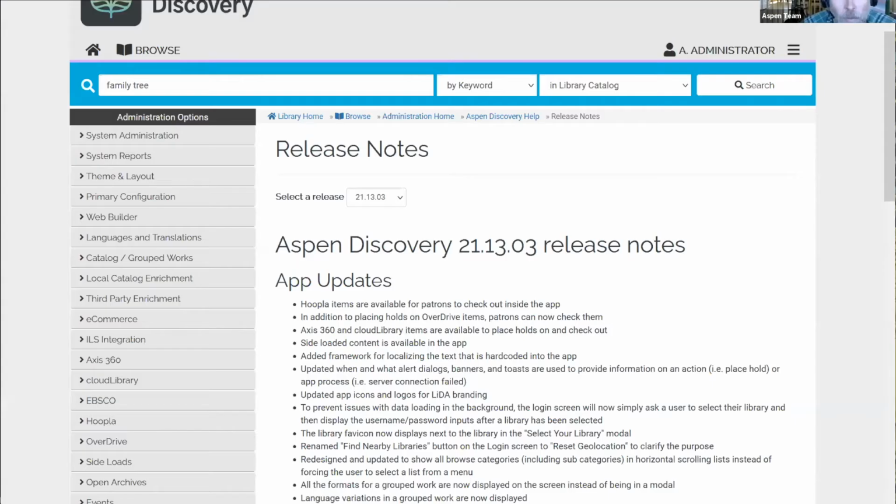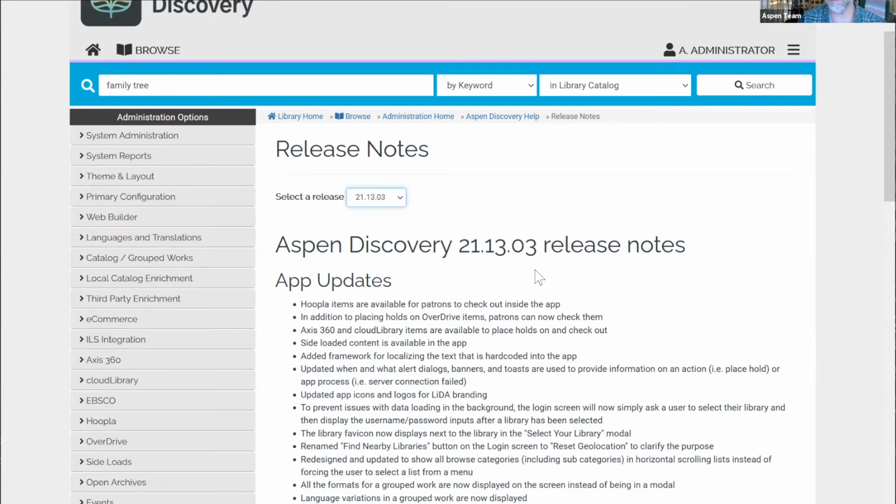Just wanted to, so in the release notes, when you get release notes, you'll notice that a lot of the app release notes went in a 21.13.03 release, and that got deployed out last night. And there's just a lot of back-end things that we have to do in the app. I'm not really going to go through the release notes too much, but just know that if you're looking for it, that's where you'll find that information in the 21.13.03.